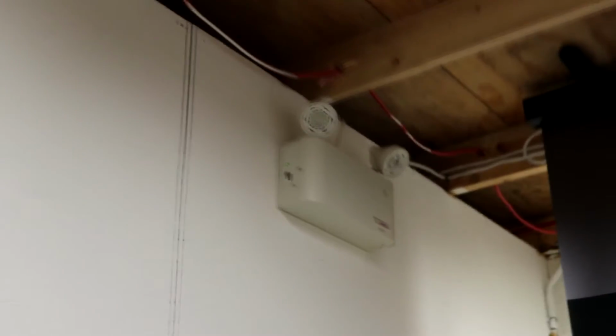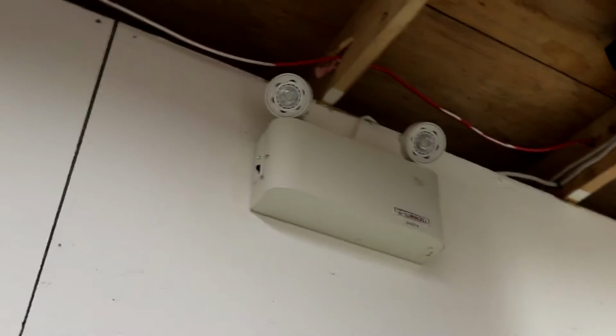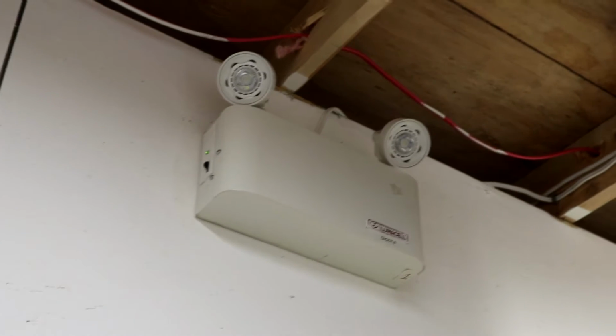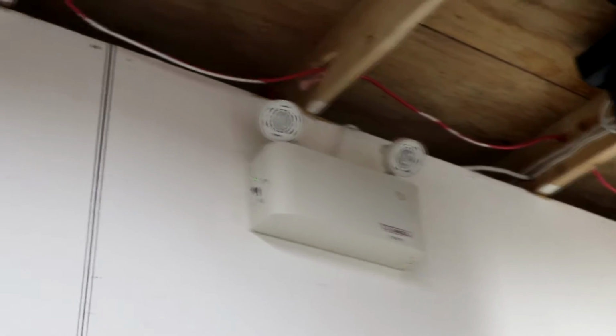Going over this way, I have a 6-volt Lumicell emergency light. Similar to the other one, just a lot older. This one came with large incandescent heads, but I converted them to LEDs, which I actually found in a dumpster. These LEDs are meant for 12 volts, so they're not the greatest on here, but they still do work and provide a lot of light.